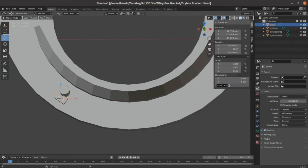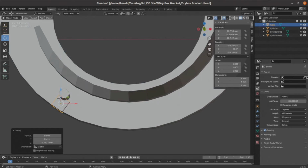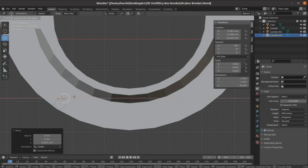Oops, we missed one axis. So if we're going to put that around the middle, that's probably about 3 millimeters away from the edge, give or take. That's probably close enough. Although, keep in mind that if you do have a screw with a head on it, you want to leave enough room between here and here so that the head will fit. So you might want to move it a little farther.